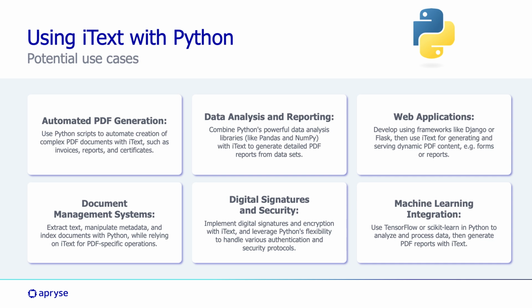Document management, so really all of the features that iText has. There are digital signatures in there as well. All of these features where iText is really ahead of anything else out there, you can now use within the comforts of your Python environment. And it's not lost on me that most of the viewers right now are Java and C# developers, otherwise why would you be interested in iText? But now know that if you also work with Python, you can.